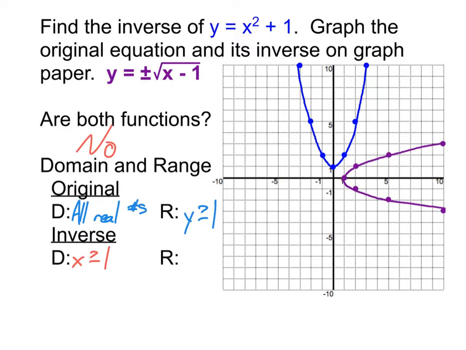What about the range on my inverse? Well, I know it goes off the grid so we can't see. Let's anticipate those. I'm going up here. Does it keep going up forever? Yeah. How about when it goes down? Does it keep going down forever? Yeah. And so what do we say our range is? All real numbers.